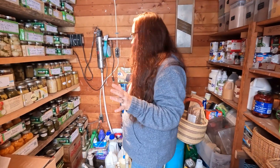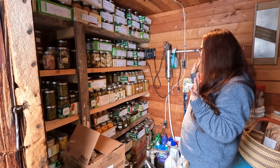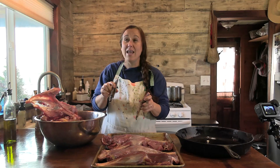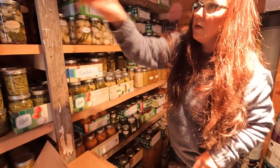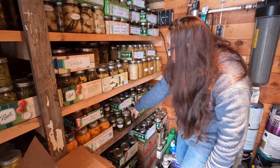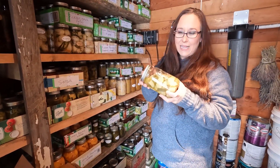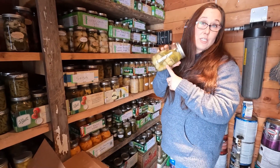Over on this side is all my hard work for this year. Starting at the bottom and working up — all this back here is extra broths I did this year, I put up a lot of it. Then barbecue sauces, roasted poblanos. We have canned squash. Canned squash is really mushy if you just open it and eat it out of the can, but it works excellent for squash casserole because it's already cooked.